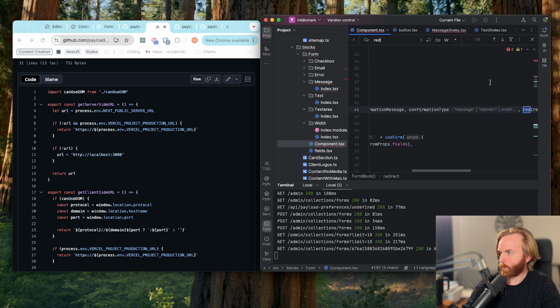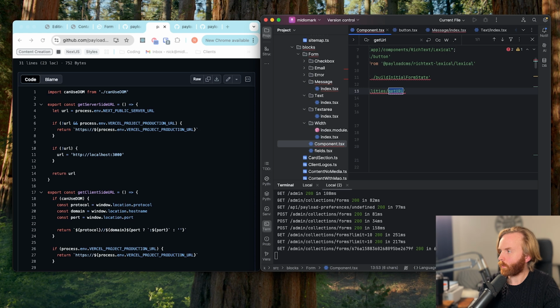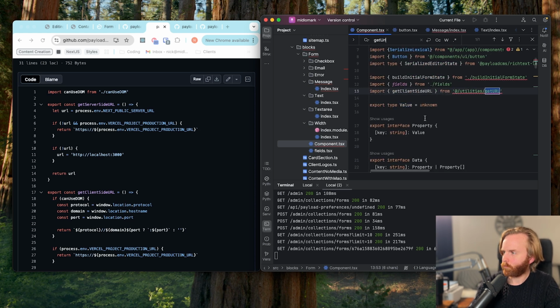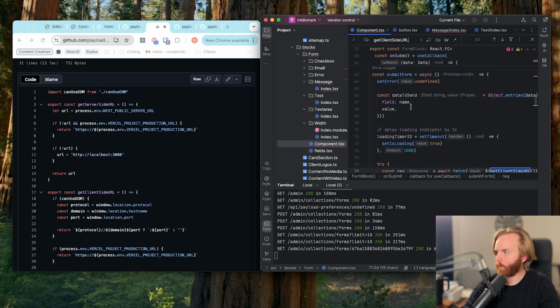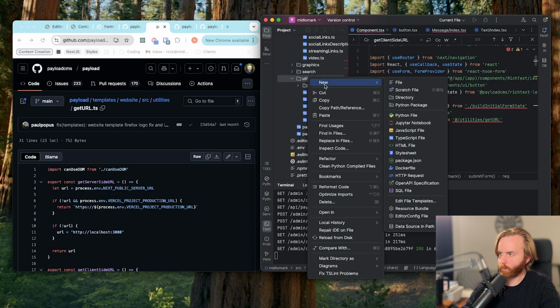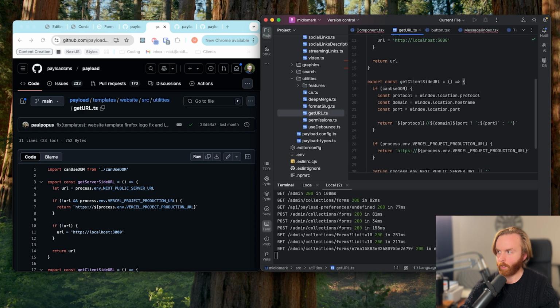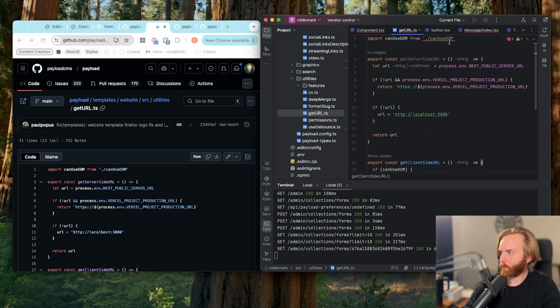So where does this get URL get used? Oh, get client signed URL is what I'm looking for. So it's used at submit form. So let's go to our utilities. We'll add a new file, which we'll call get url.ts. Paste all that in there, see what breaks.